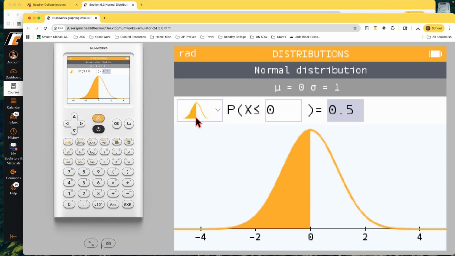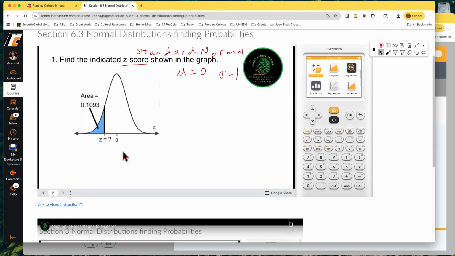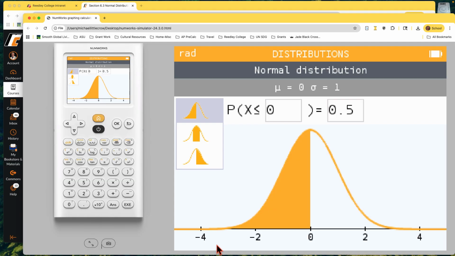Okay. The thing we have to make sure is we're using the right tool. Right? We have a less than, a between, and a greater than. Which of the tools are we going to use here? The less than, to the left, right? I mean, it's all visual, but you got to make sure you're using the right one. And then what are we going to put in for the area? 0.1039. And again, while you're doing this, this is a working calculator here, so you could be using this. It's just, again, the small window doesn't look real good, especially in the back.